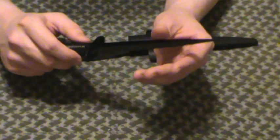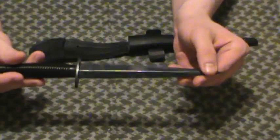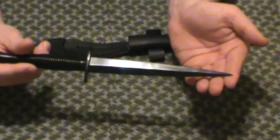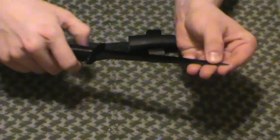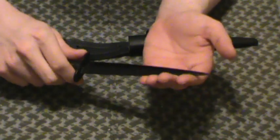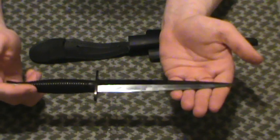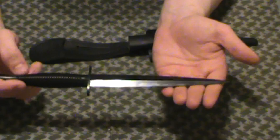A lot of people out there in U.S. reviews have complained that the blade is not that sharp. I'd say it's sharp enough — it's not razor sharp like more utility knives would be, but that's not what this knife is for. This is not an actual fighting knife. This is a commando knife.